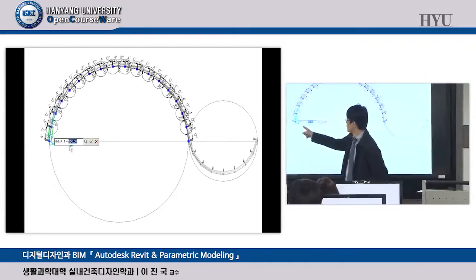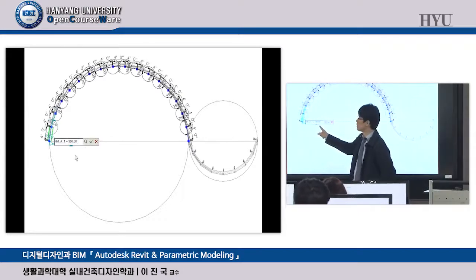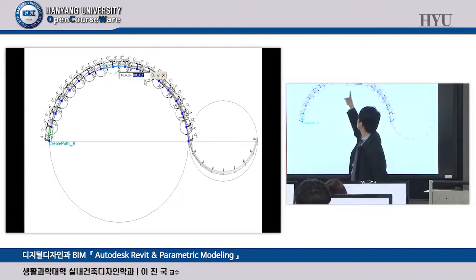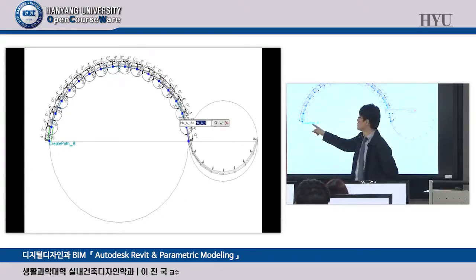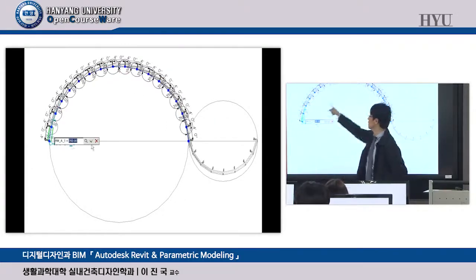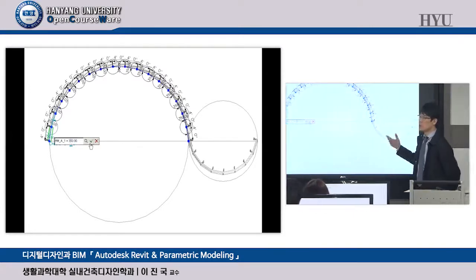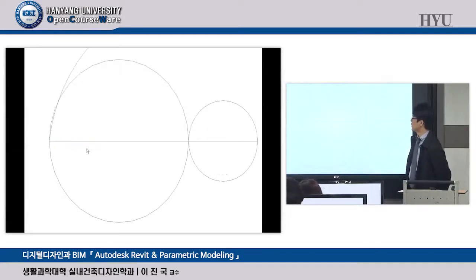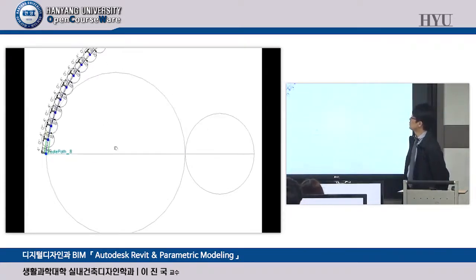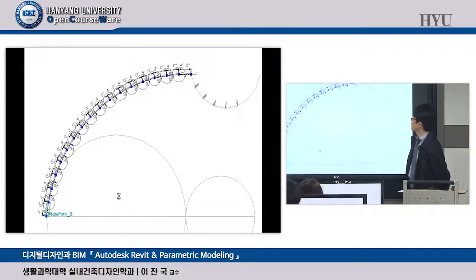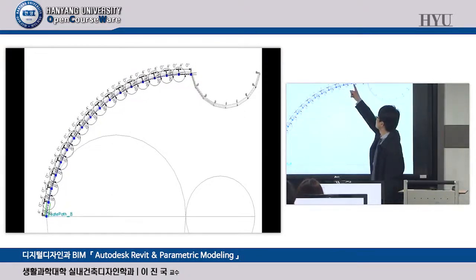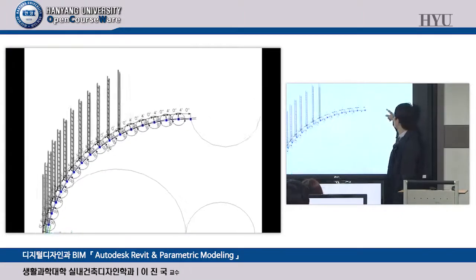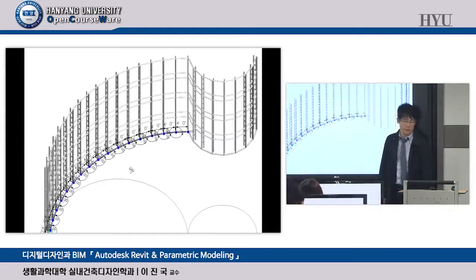The first angle has 350, and the second and third ones are exactly the same as the first angle. That means if you just change the first angle, all the others are accordingly updated. So if I change it to 355, then the 3D model is going to update to exactly 355, except this part. This one has a different definition.